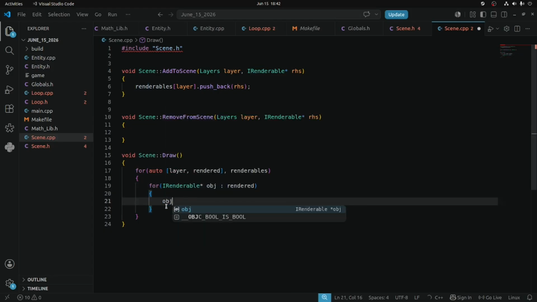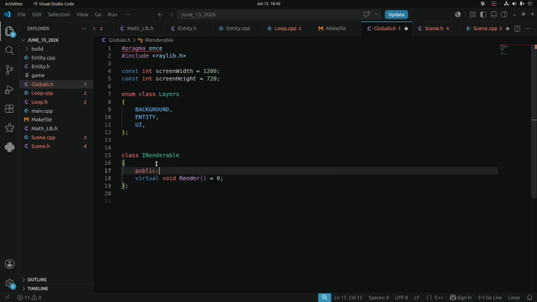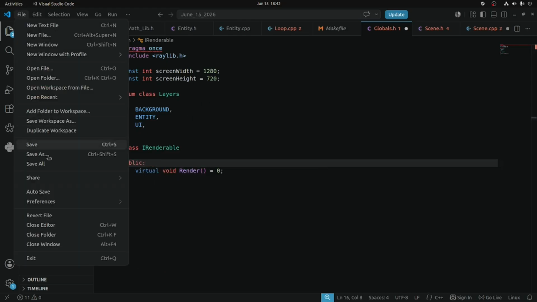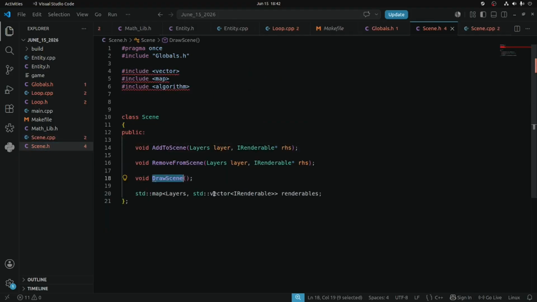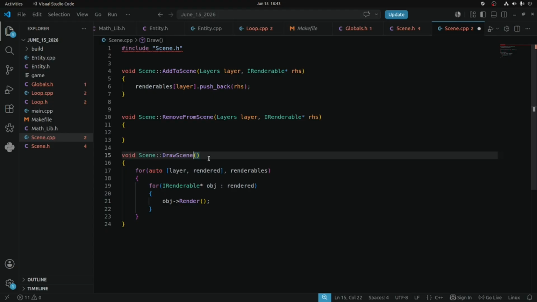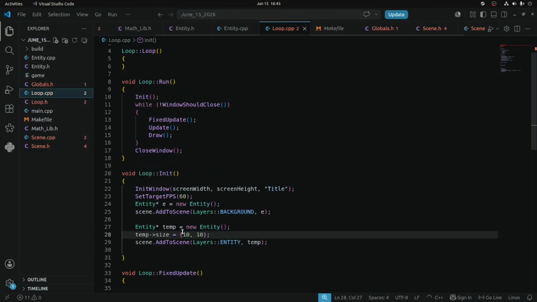And we can say obj dot render. And I'm going to come over into globals here because I believe that needs to be public. And then we're going to call draw to scene. Make sure that's described there better. Just kind of hopping all around here.